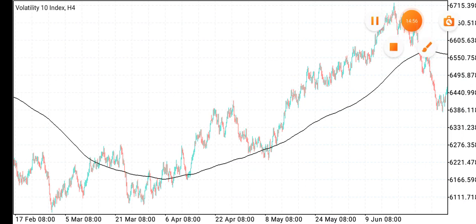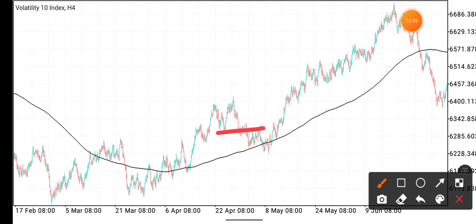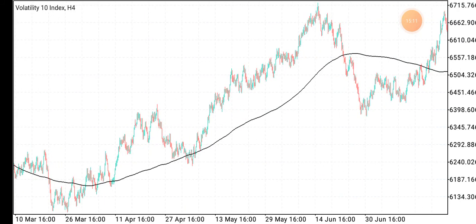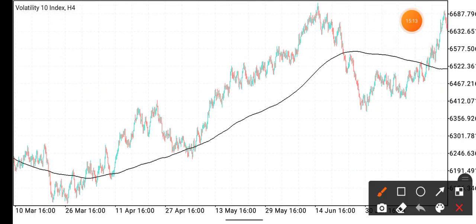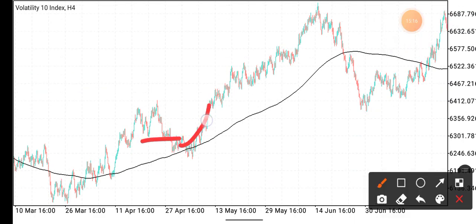No, this is too far. Let's say you entered here and you can see price coming down. See that? And you see price retesting, it now later goes up. You say, okay, my trade is still secured. As you see it's going up, this moving average is trying to tell you that the market is in an uptrend, your trade is still secured, and you close at maybe your TP.